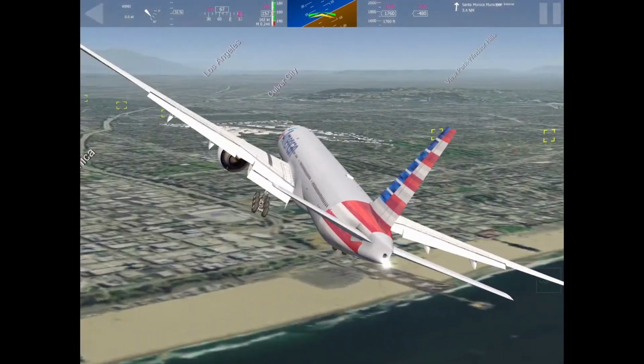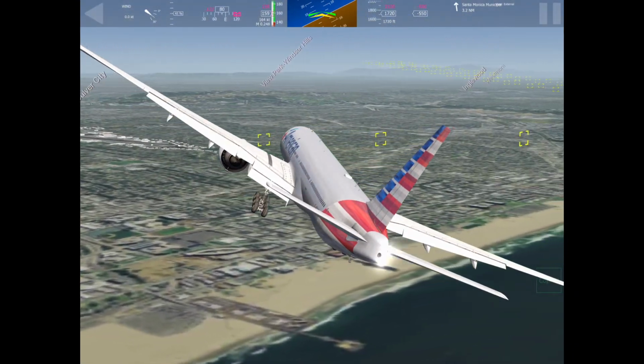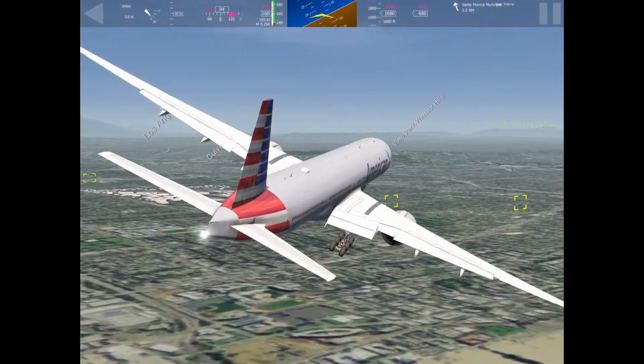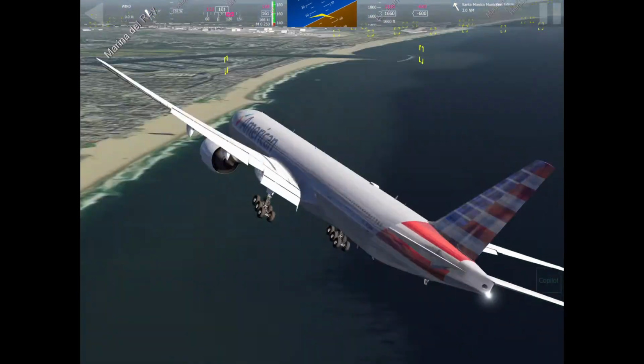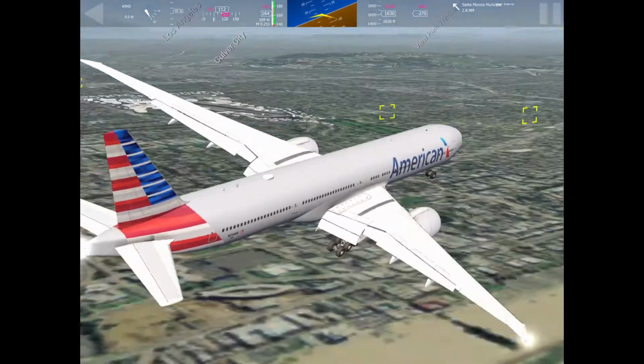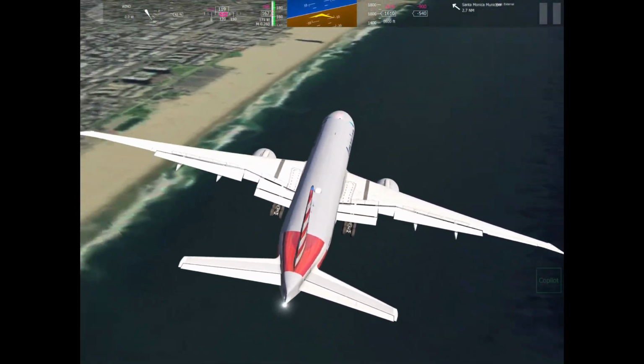So I just pushed the button and now it should automatically land this. It looks like it's trying to land at Los Angeles or something. I don't want to land there though. It's just not long enough. It looks like it might land there though.